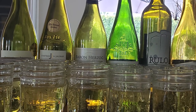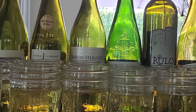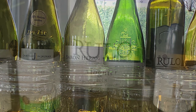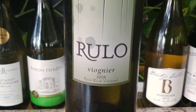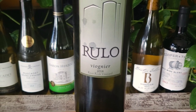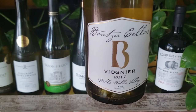Kurt and Vicky over at Rouleau Winery are stellar folks — anything you can get your hands on by them, do it. Kurt's French Rhone wines are exceptional, as was this Viognier — fruity and crisp and delightful with a fried croquette. I've also got to give a shout out to Sorin at Bonsu Winery. His wines are some of the most intensely grapey wines I've ever had. If you really want to know what a grape tastes like, drink one of Sorin's wines. His Viognier today was a really powerful wine.